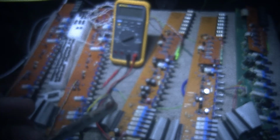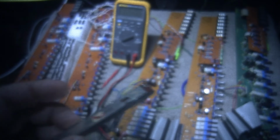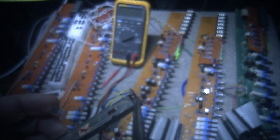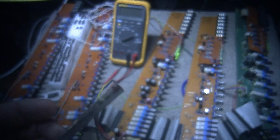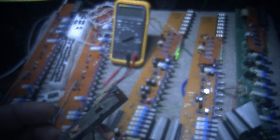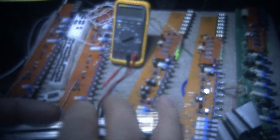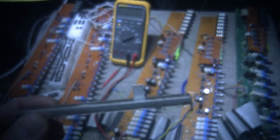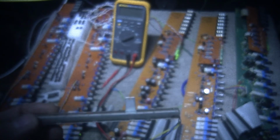And then you can just take your utility knife and pop this metal back off, and then pop this little brown, I don't know what it is, it's like plastic, this black brown layer off. Then the fader comes completely apart, and you can take the slider out, and then you can clean the fader inside properly with alcohol, and then put it all back together.